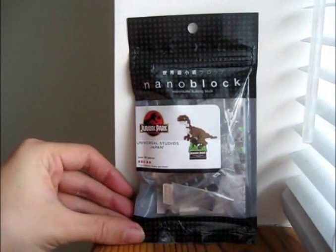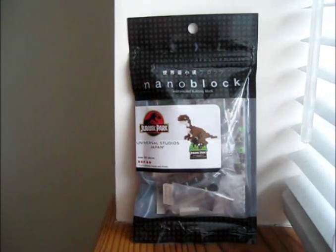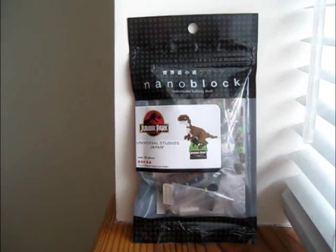Now, I was browsing eBay, as I do sometimes, for Jurassic Park related pieces, and Universal Studios Japan has started selling these Nanoblock sets, where it's like miniature Lego, and they make icons from films out of these miniature Lego blocks, and you can get like the raptor from Jurassic Park and the shark from Jaws. So it's mainly stuff that's related to the rides at Universal Studios Japan. But this one intrigued me because I just thought, wow, this is quite an individual piece.